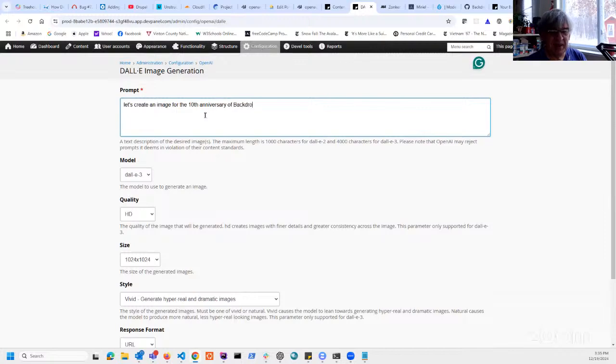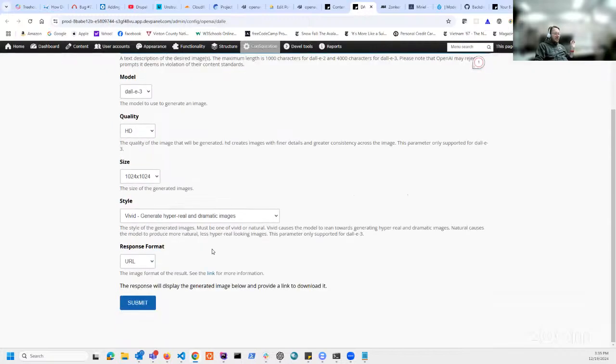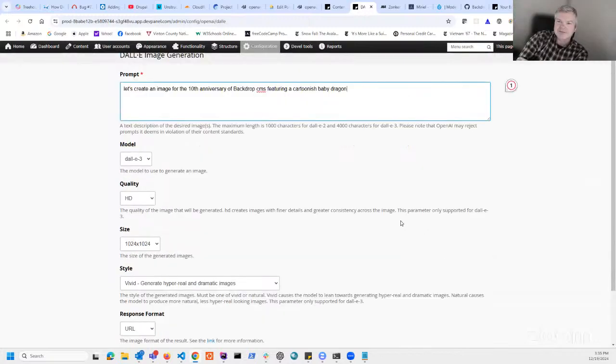Because sometimes the baby dragon looks a little too fierce. Cute baby dragon. Okay, let's keep it. Or black and white baby dragon if you don't want to confuse things.